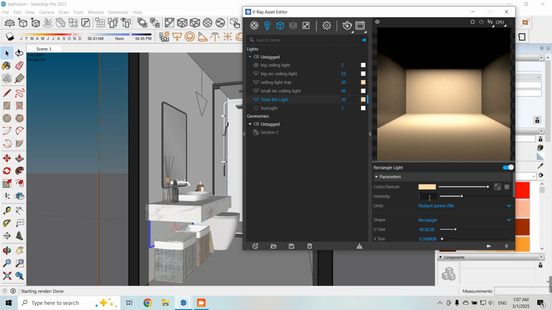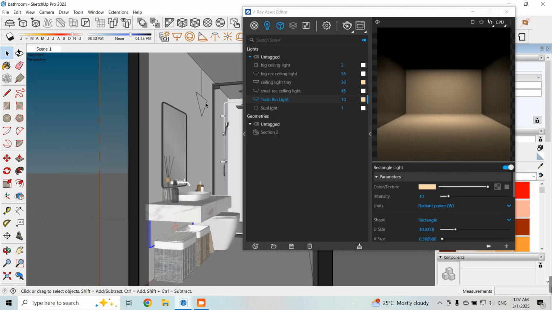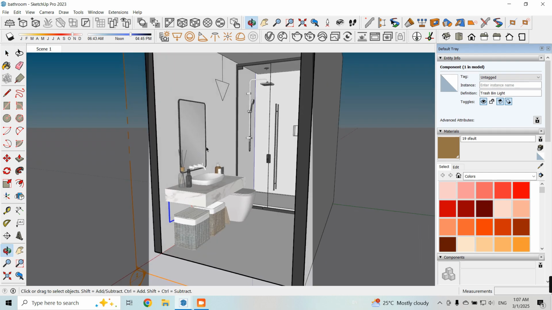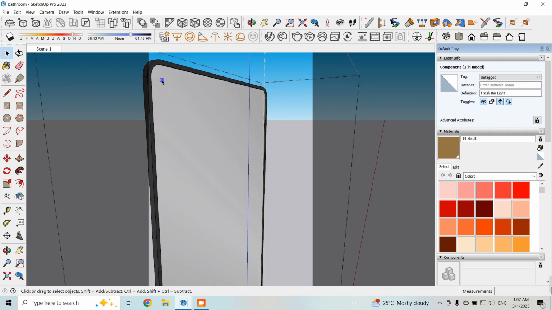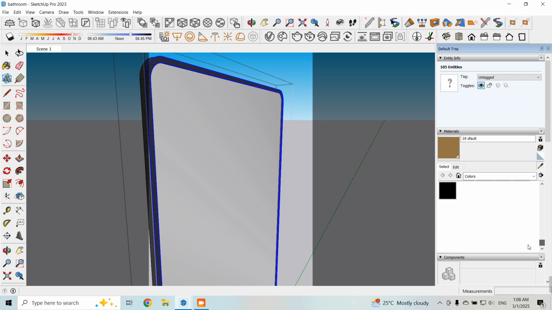Maybe let's start with 10. Okay, 10 is good. Now, the mirror: you can leave these options if you don't want the light in the mirror.